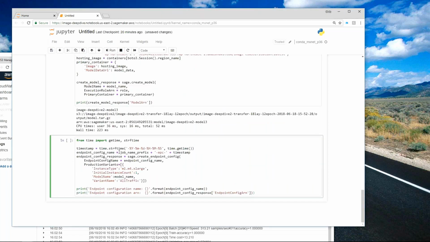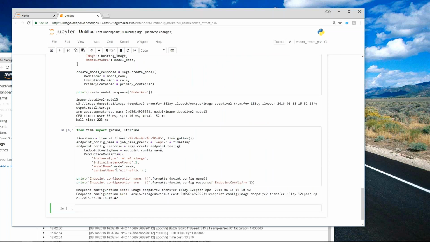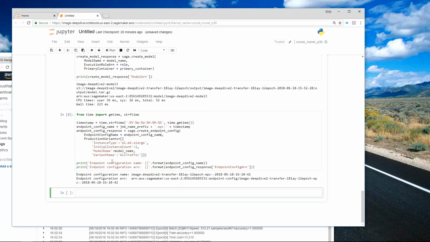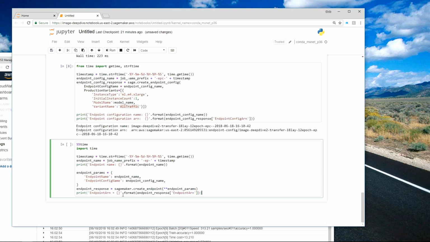What I'm going to do is begin to set up the endpoint configuration. Think of an endpoint configuration like an auto-scaling configuration. An auto-scaling configuration is separate from an actual auto-scaling job. So this is an endpoint configuration. It's going to detail what kind of host I want to host this on, how many of those hosts, and how I want my traffic to be distributed across the instances. In this case, I have one host, with all traffic going to that one host.